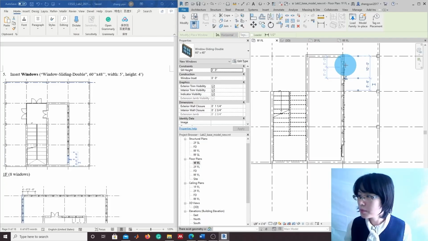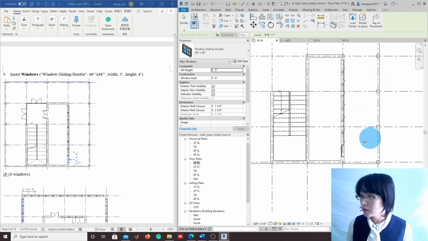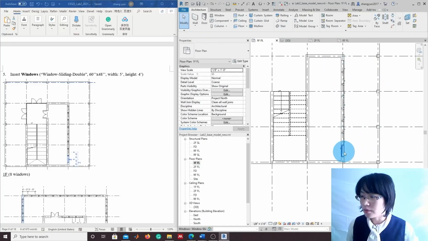And notice that sometimes you can't make the dimension, like the distance between these two walls, correct, so you can put the window first and then correct it. Okay, you may notice that the orientation of the windows is not consistent.